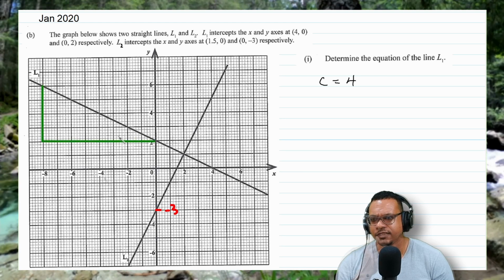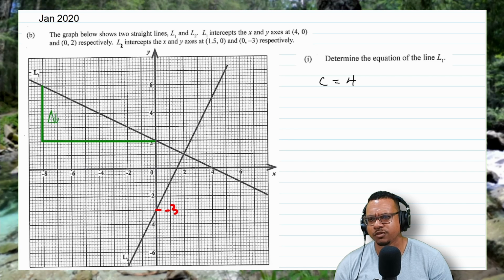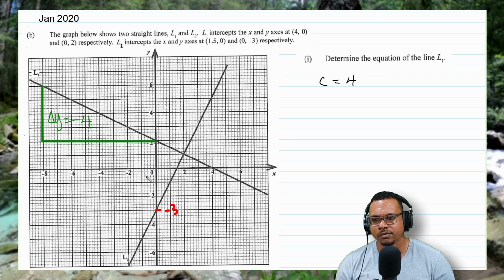All right, and I did so right here. Now, as we move from left to right, this line is sloping downwards. Therefore, this would have a negative gradient. So my change in y would be negative. So I'll just count the blocks. Each block is 1. So 1, 2, 3, 4. So my change in y would be -4. All right, so my change in y is equal to -4. And if you count blocks here now, each block is 1. So 1, 2, 3, 4, 5, 6, 7, 8. That means my change in x is equal to 8.